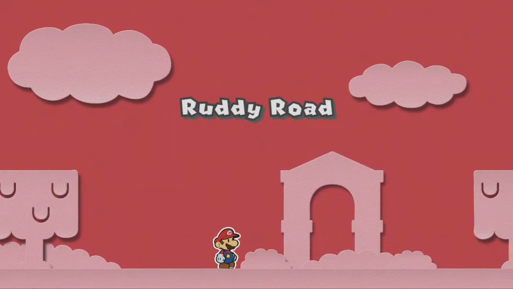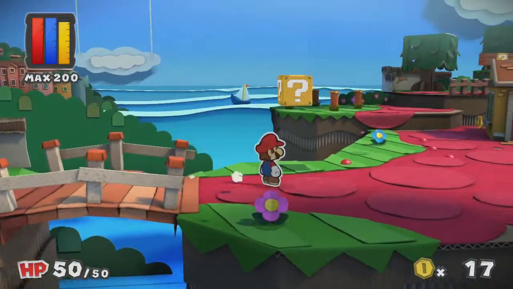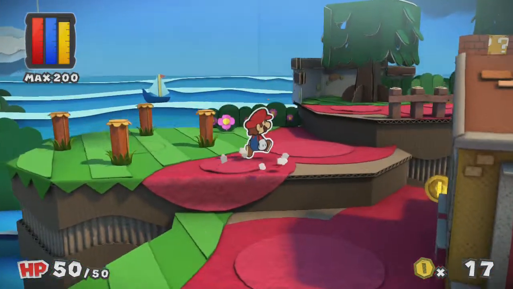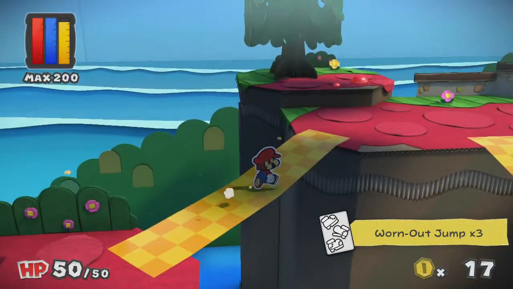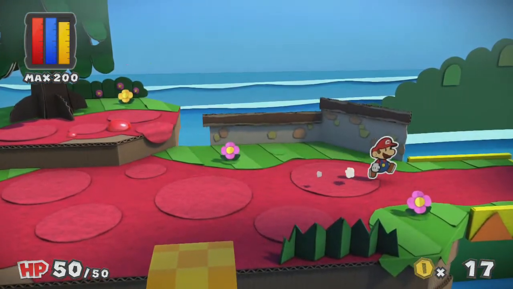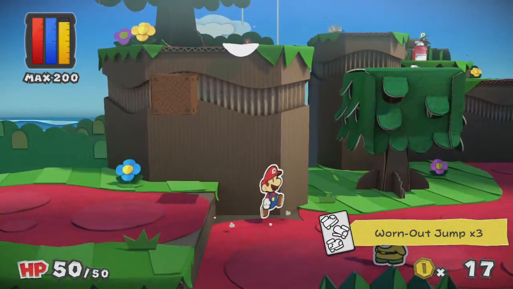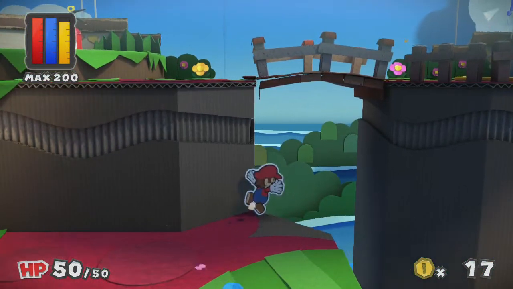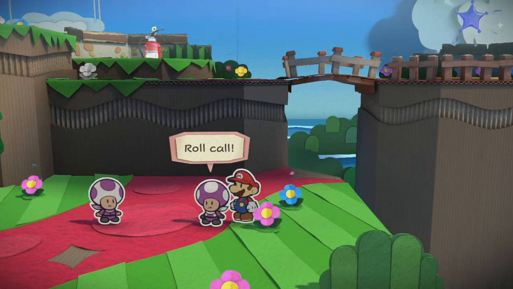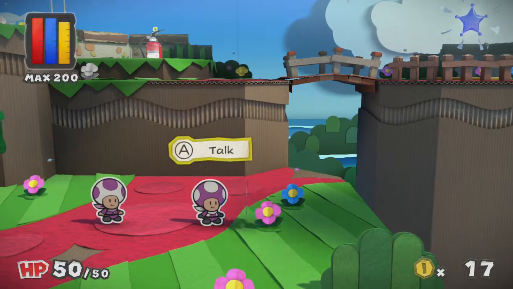So we are pretty much at a standstill here. Yeah, like, how do I get up there? Roll call! One! Keep an eye out for my purple squatties. We're still waiting on two of them.